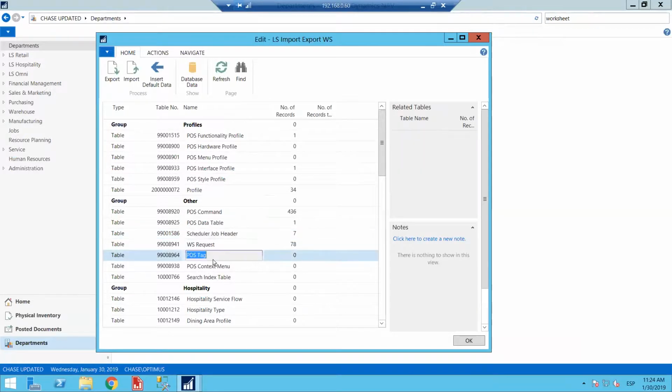And then we have some other things: POS tags, POS context menu, search index table. Those are specific to the tables that we have now. Once we have a store, we might also require information about tickets.